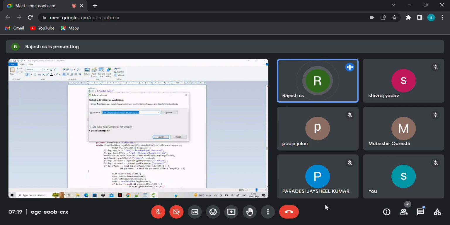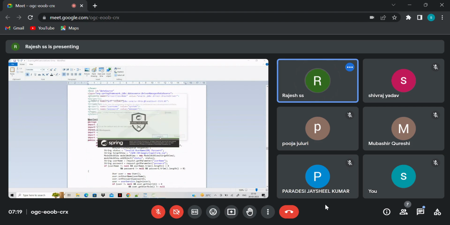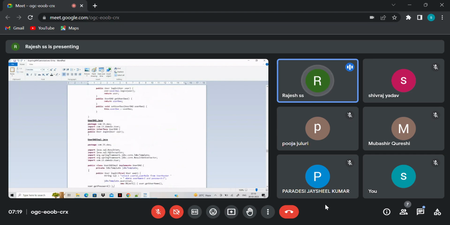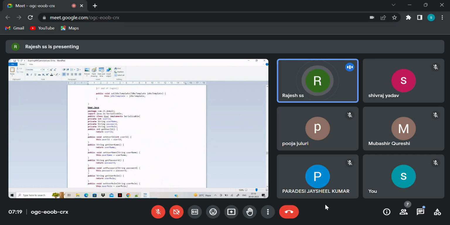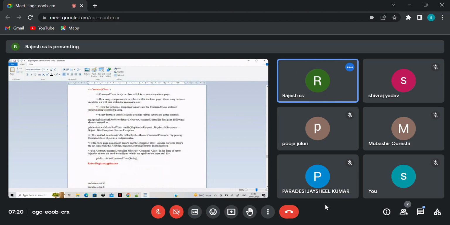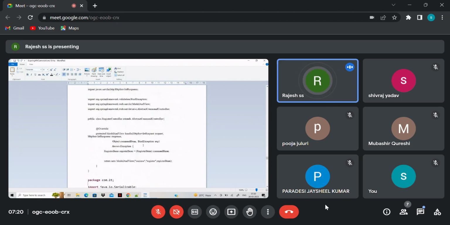Today we'll move to the annotation approach. So go through this document for all the information. And this is another controller, the command controller, abstract command controller, and different forms are available.